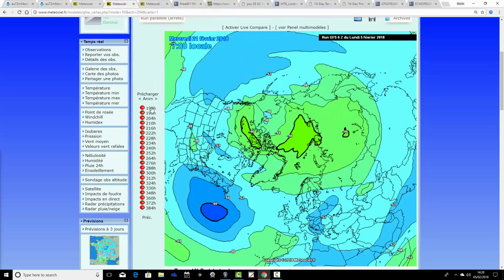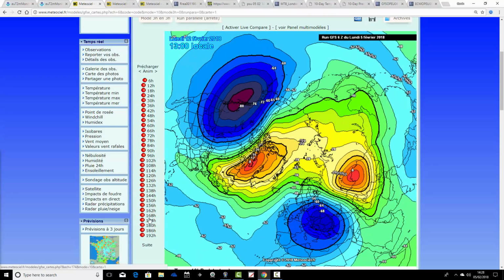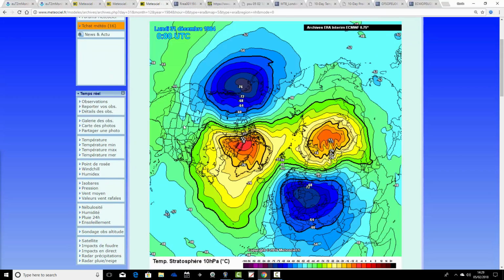If I just go back to that chart, you'll see that on the 12th of February, coming up, we've got the centre of the warming in two areas. It's around Greenland and also over towards northern parts of Russia, and that does look similar to what we see on New Year's Eve 1984 in very similar areas. And of course this very quickly translated into a cold block pattern.